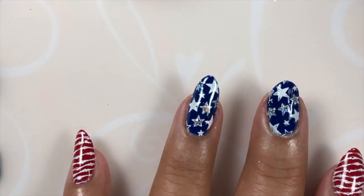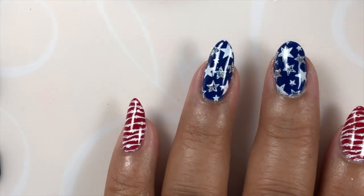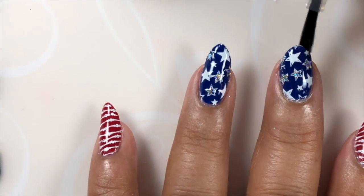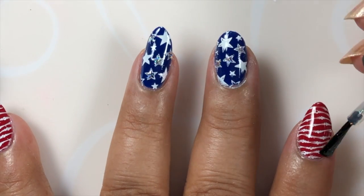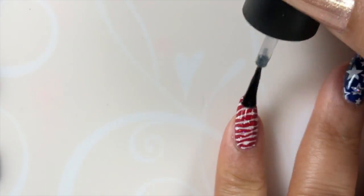I'm just applying a no smear top coat. You use the one that is your favorite. I use Clear Jelly Stamper, and I top coat all the nails with this just to preserve the stamping. Once this dries fully, I apply a holographic top coat on my index finger, pinky, and thumb. And this just has little hollows in it.